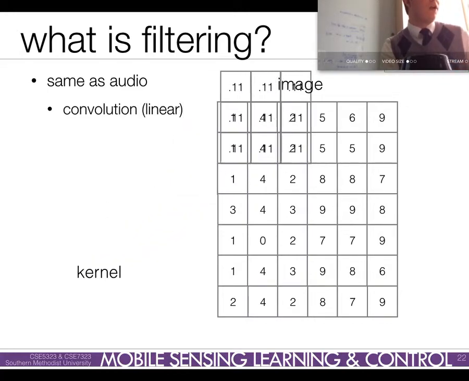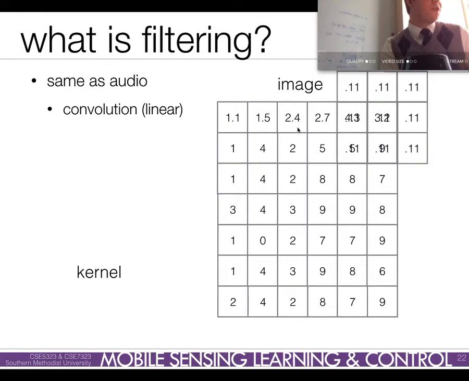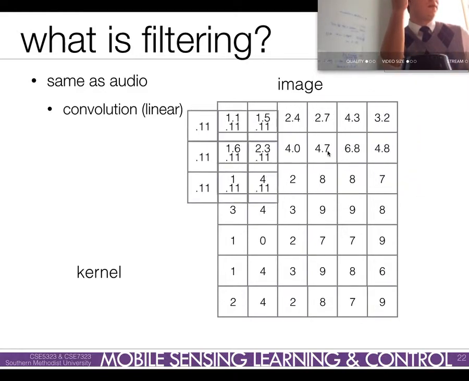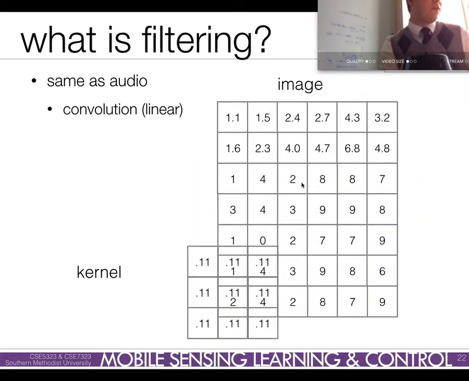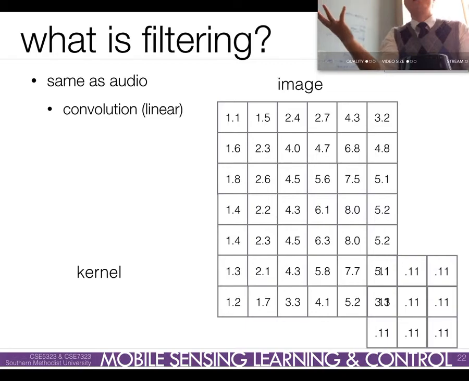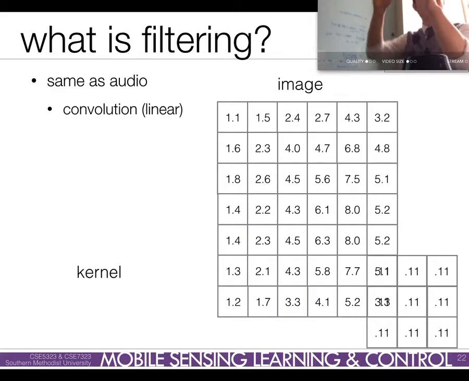When I take this and move it across everything, one of the first things you notice is that the difference between this pixel and that pixel becomes closer together. Same thing, the values between all of these get closer together. Why? Because I'm averaging all of these pixels together, right? When you average something together, that's a low-pass filter. And it's a lot easier to see in an image why it's a low-pass filter. It's taking those edges and averaging the values together so they get closer together. And it's blurring the edges that you see right there. That's all it's really doing. Just average them together so it's not such a sharp line. Okay?